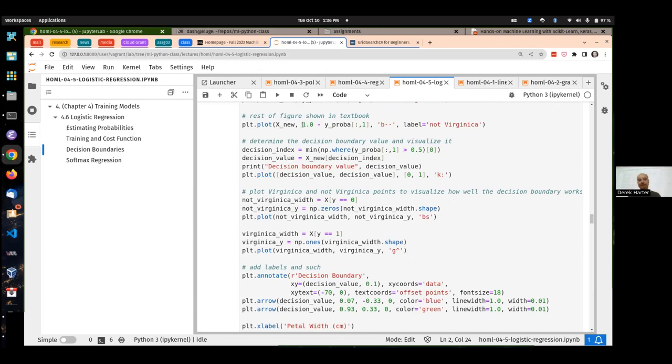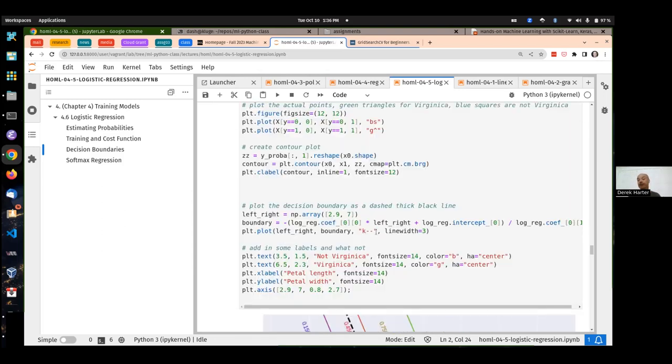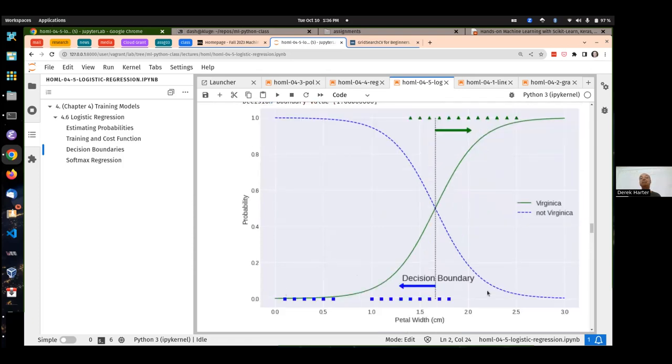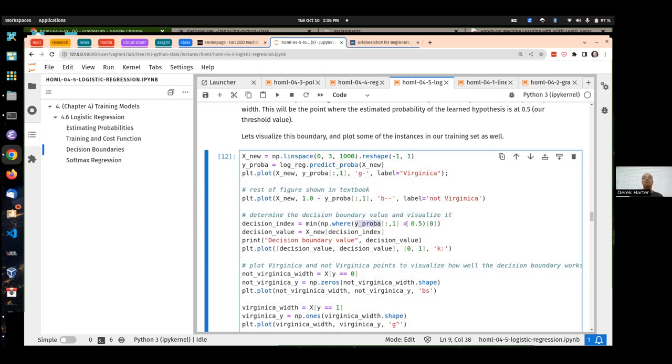I'm working up to, I think we show some contour plots here. We could visualize this by just asking a model, once we build it, to give us the decision for values over the range, and then we can figure out where it changes. We're not exactly doing that. So there's an example of how we figure out the decision value. We're querying the model to find the place where it goes above 0.5, which leads into the default threshold in the model here.